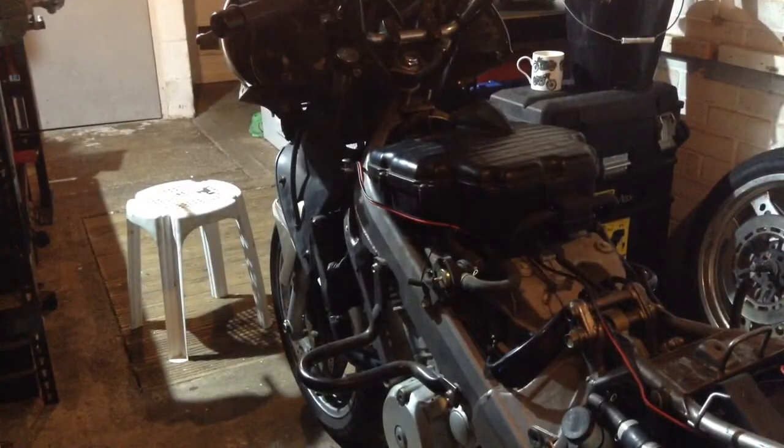Right, well, that's all the servicing done for now. I've not changed the coolant. I'm going to leave that for another day. It looks fine as it is. So I'm going to go ahead and put the panels back on. I'm not going to film doing that because it's a bit fiddly. It's just like an interlocking little puzzle and it can be a little bit time consuming. So I can't really film it as I go because I just need to figure it out as I go. But it won't take too long. Once I've done that, I've got a couple of little checks I'm going to do before I book it in for its MOT. I'll show you the checks when we get to it.